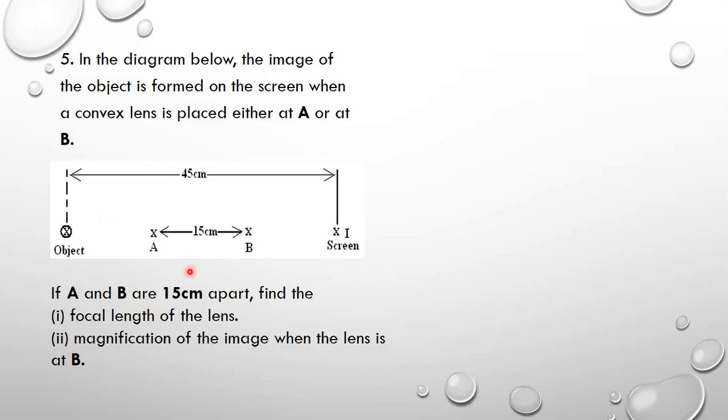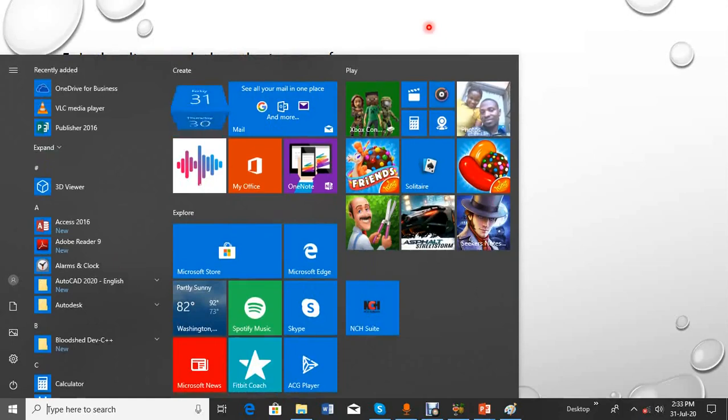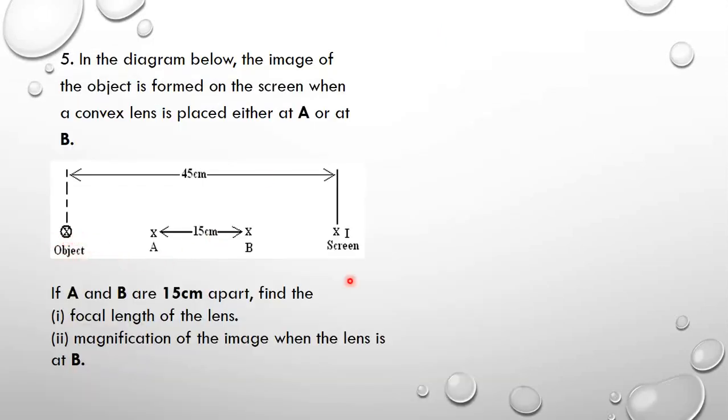Now this is what we looked at in the previous lesson. Remember, we said that when we place the lens here, the image is formed on the screen. Then keeping the screen and the object in the same position, we adjust the position of the lens until we find the image again here. The distance from the object to the lens is the object distance, and the distance from here up to here is the image distance. Then the distance from here up to here, we are calling it L.